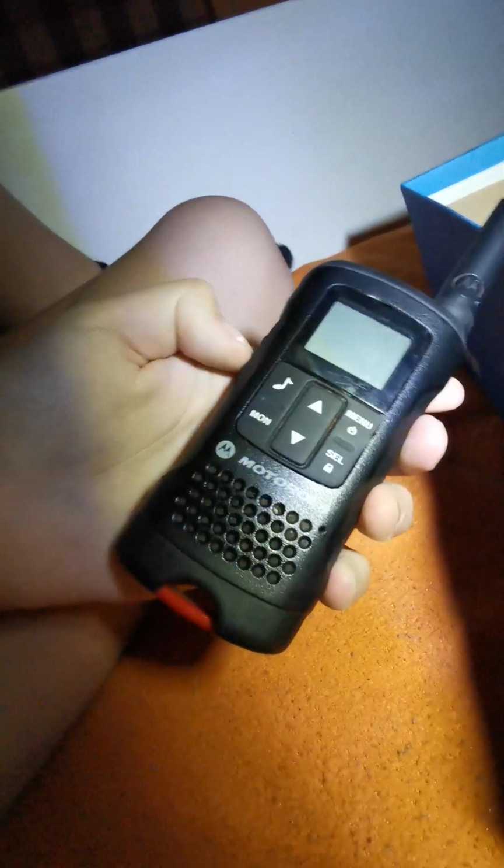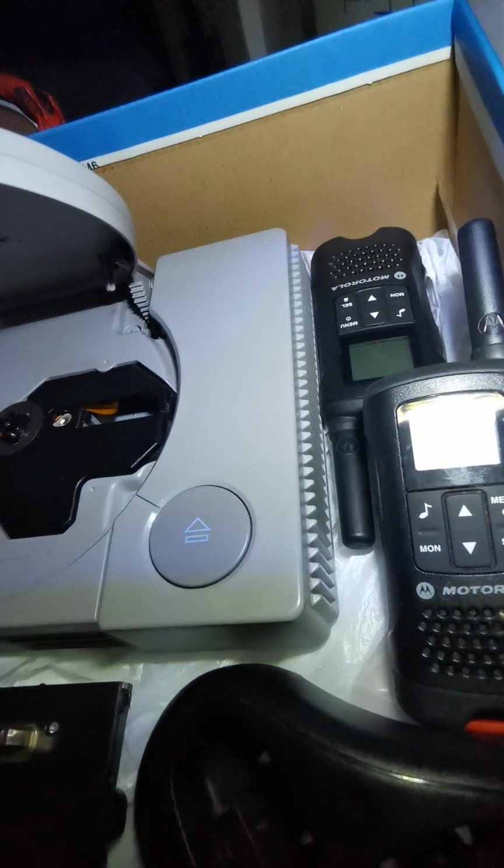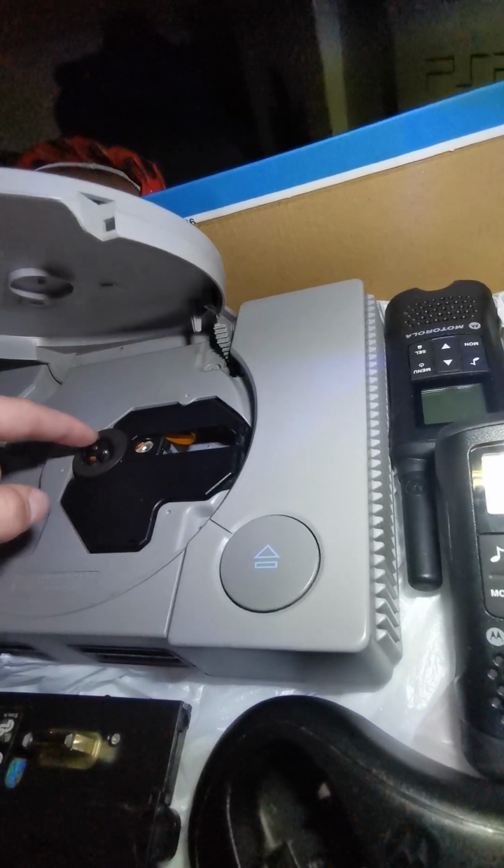So, continuing from what I was saying, here not only do we have a PlayStation 1, but we also got the walkie-talkies from Motorola. See, guys? Got the Motorola walkie-talkies. Sorry, guys, but as you can see, here we got the PlayStation, which luckily, guys, still works. Nice, right?